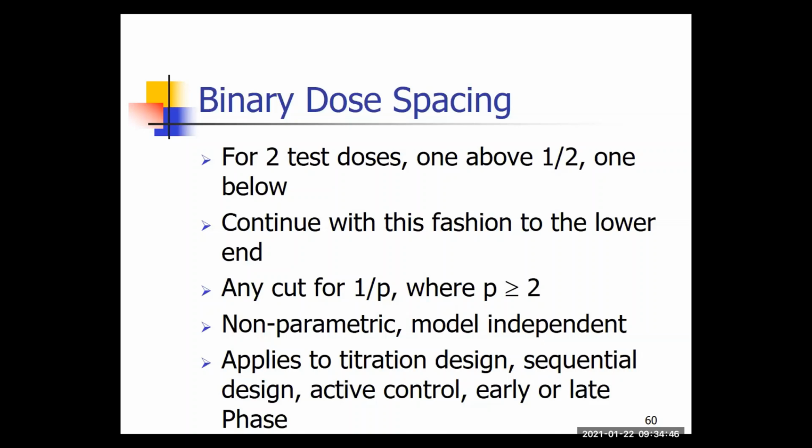Of course, later we got into MCP mod. They recommend many models. So as long as one model will catch it, you may have a good chance to do it. So that's fine. But why do you bother with so many models? A model independent way of thinking, the best advantage of this binary dose spacing is easy to understand.